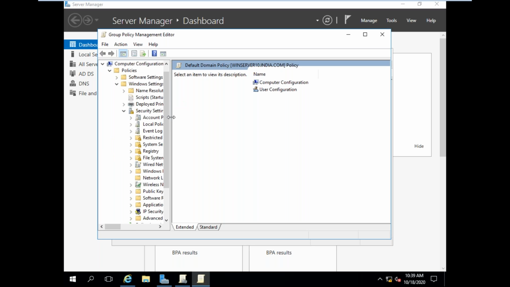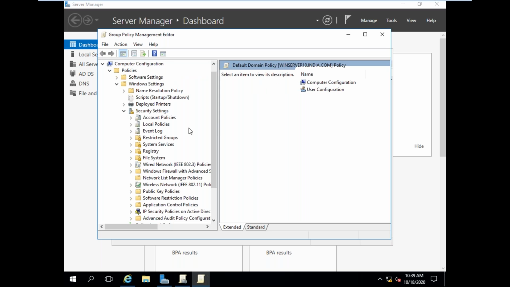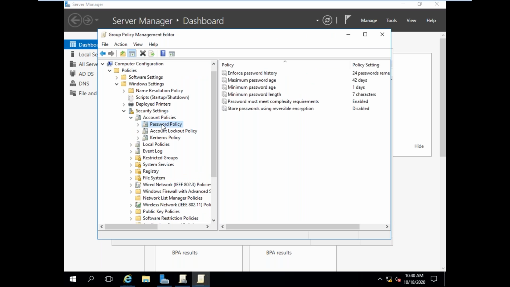See here, you have a number of policies. Expand Account Policies, select Password Policy. Now see, Enforce password history: 24 passwords remembered. Maximum password age is 42 days. Minimum password age is 1 day. Minimum password length is 7 characters. Password must meet complexity requirements is enabled. Store password using reversible encryption is disabled.